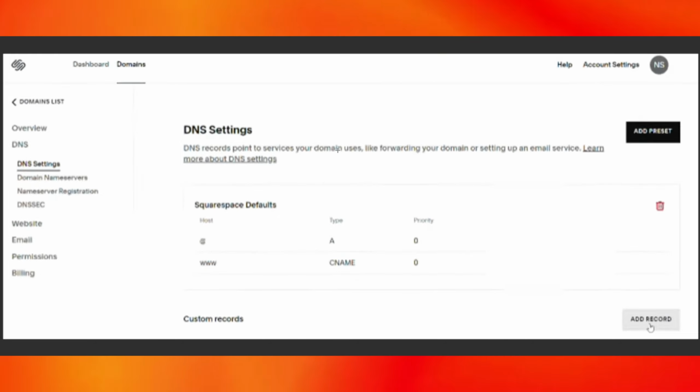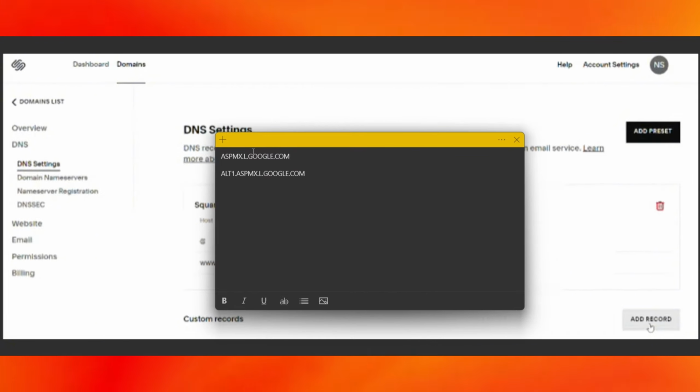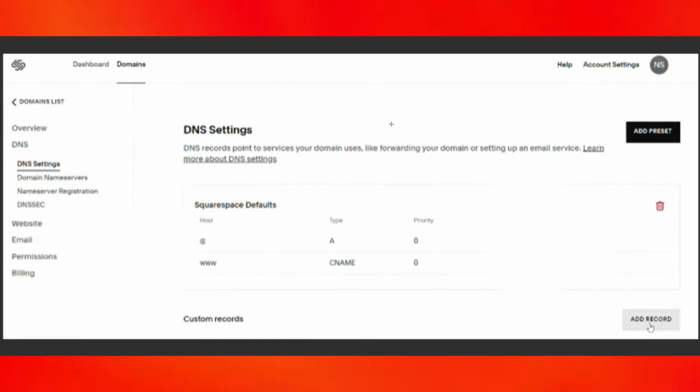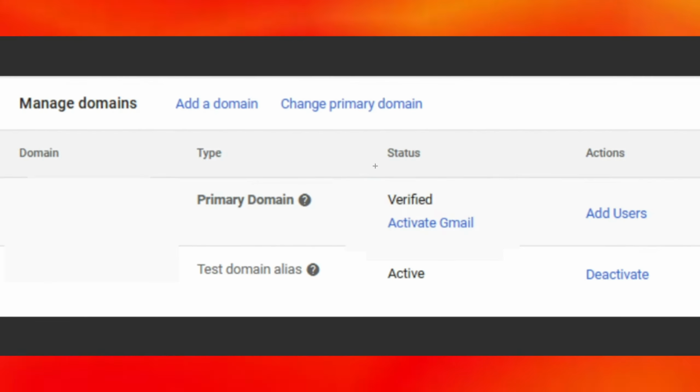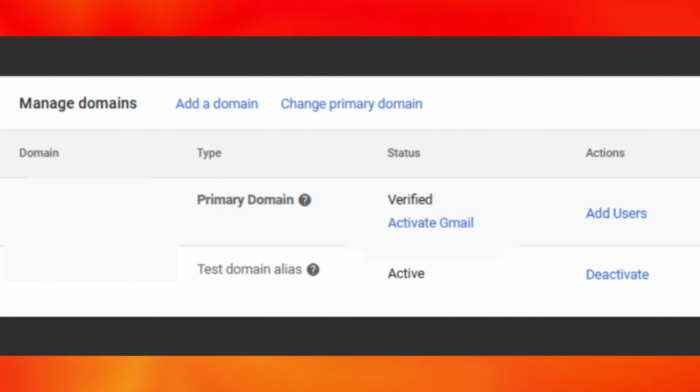And before that, you're gonna have to delete any existing MX records and add Google's MX records exactly as provided. So for example, you have these kinds of records over here. So you're gonna use it with the correct priorities. So once that's all done, you can go ahead and save the new MX records that you added. And then with that, it should take up a few minutes, but sometimes it can take up to even longer than that since you're waiting for DNS propagation.